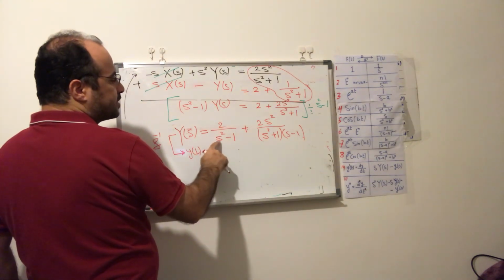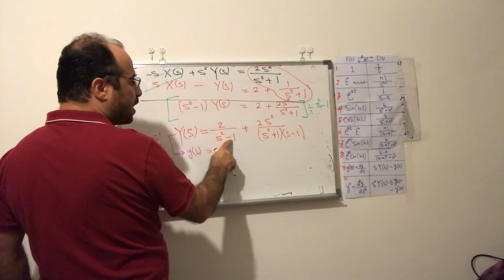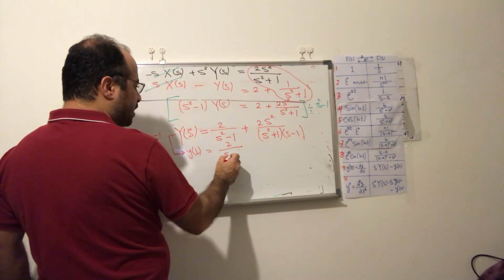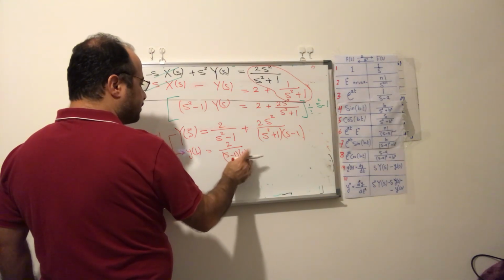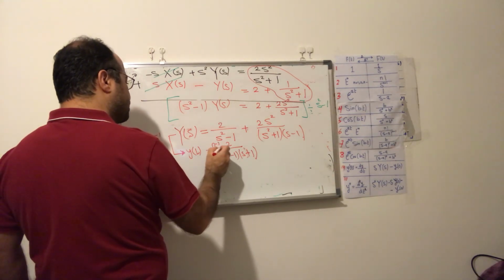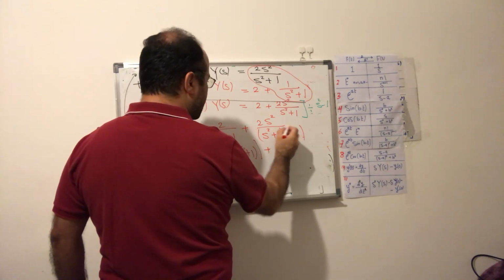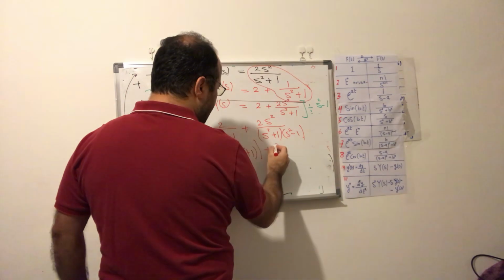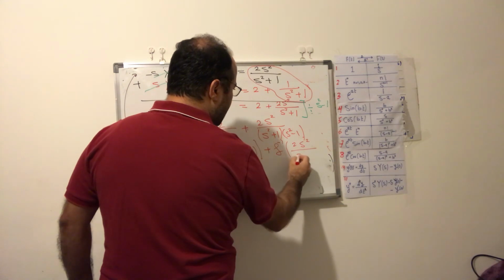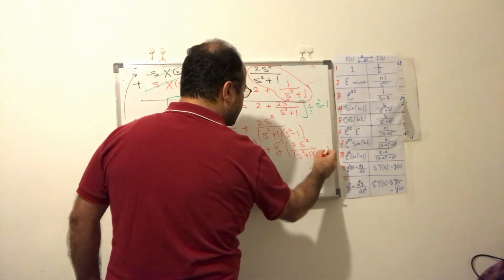But this one is never in the table, because in the table you always have plus, s squared plus. If it is minus, then you need to do partial fraction. So I'm going to write this as (s minus 1)(s plus 1). And then we have the Laplace inverse for this one, right? And the other one is Laplace inverse of 2s squared over s squared plus 1, and then we have s minus 1 and s plus 1.